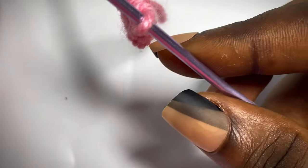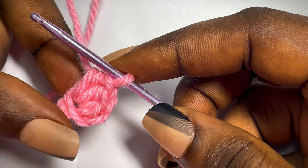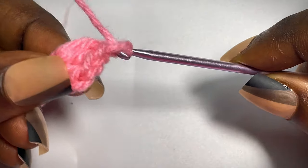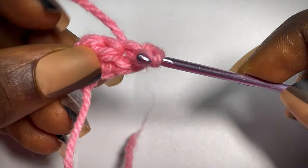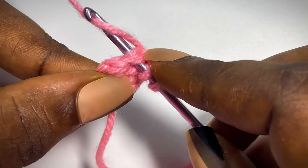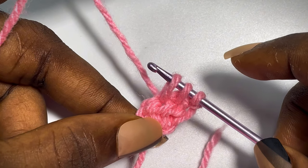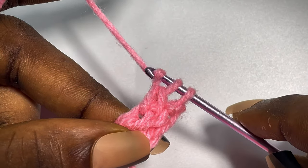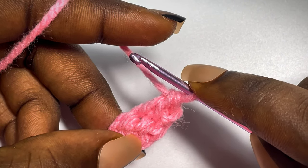In the next row we're going to be doing something similar to a half double crochet decrease — I'll just call it the decrease stitch. For row 2, chain 1 and in the very first stitch insert your hook, yarn over, pull through — now you have 2 loops on your hook. Then in the next stitch, yarn over, pull through — now you have 3 loops on your hook. Pull through 2 loops, then pull through the remaining 2 loops. Let's just call this a decrease stitch.